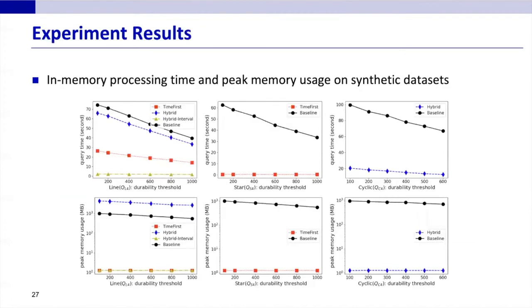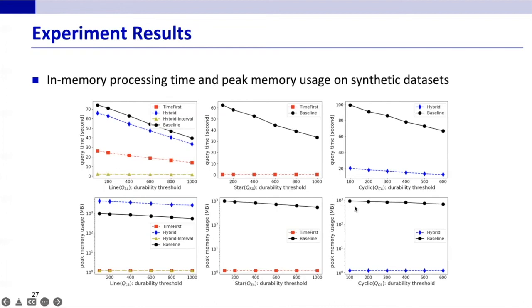Notice that one drawback of the baseline algorithm is that it computes the overall temporal join result by solving pairwise temporal join queries. Hence, the efficiency of the baseline depends on the size of the intermediate results of the pairwise temporal joins. For each type of query, we create a synthetic dataset in such a way that the number of intermediate results between any pairwise temporal join is large, while the number of final results is small. In our paper, we describe exactly how we design such a synthetic dataset.